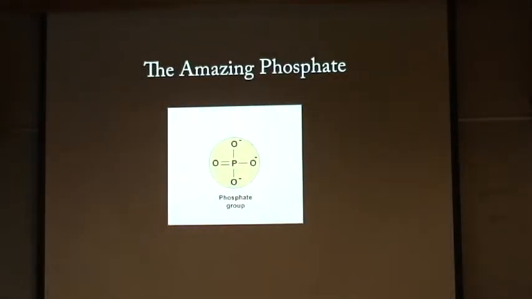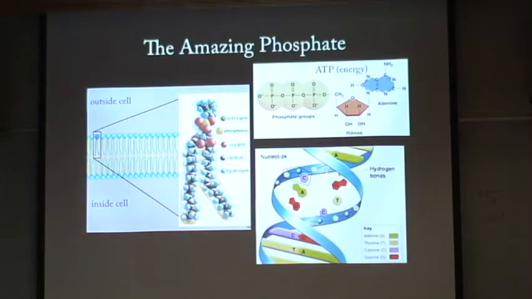And the phosphate molecule, this will be the only chemistry portion of the talk for the next couple slides. It's very simple chemistry. It's just four atoms in this molecule. P, four O's: phosphorus, four oxygens. Not much bigger than four water molecules kind of shoved up against each other. And this phosphate group is something that you see recurring in all sorts of very key parts of cell biology.